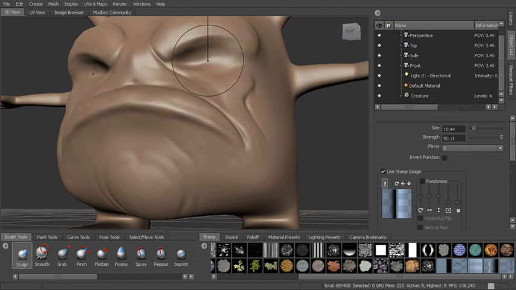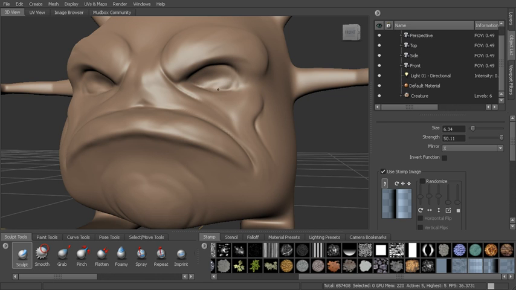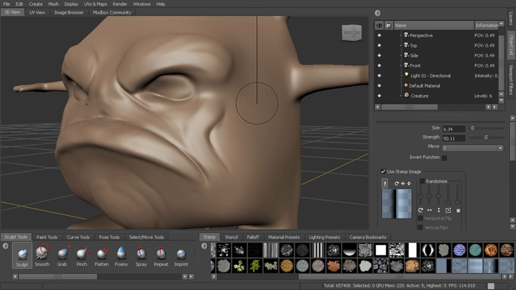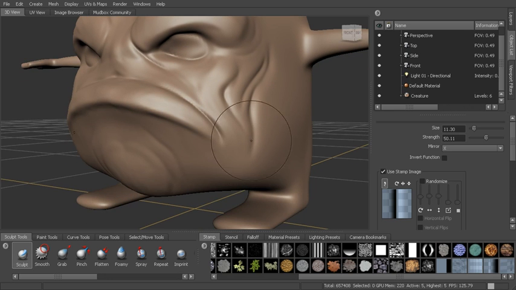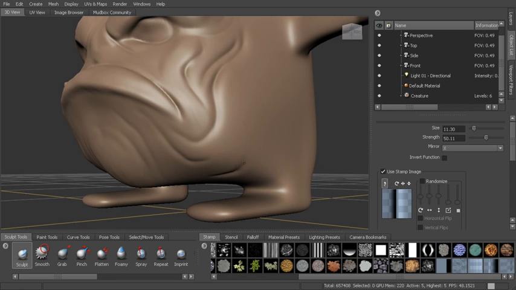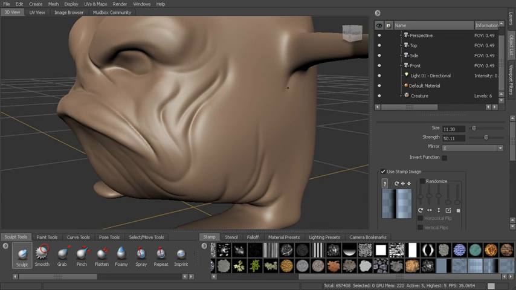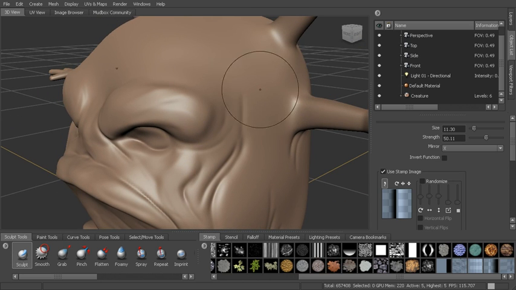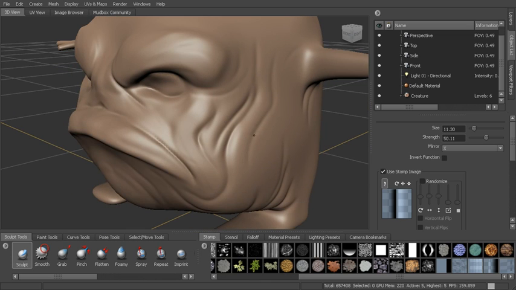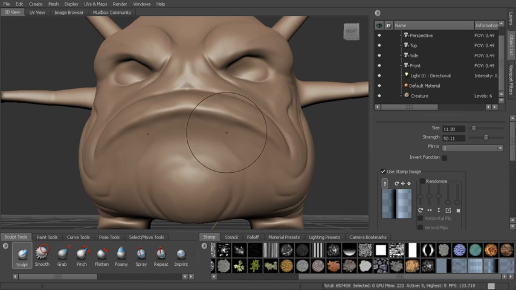We could also come in here and better define our eye socket, figure out where that eye geometry is going to go in there. Something like that. We can also start to make some overall wrinkles. So coming in here at the corner of the eye, coming in here along the side, and start to work this up and over. You want to pay some attention down here at the bottom of the body. Kind of pull this in and just have a little fun with it, creating these wrinkles coming down. Just for this grumpy guy.